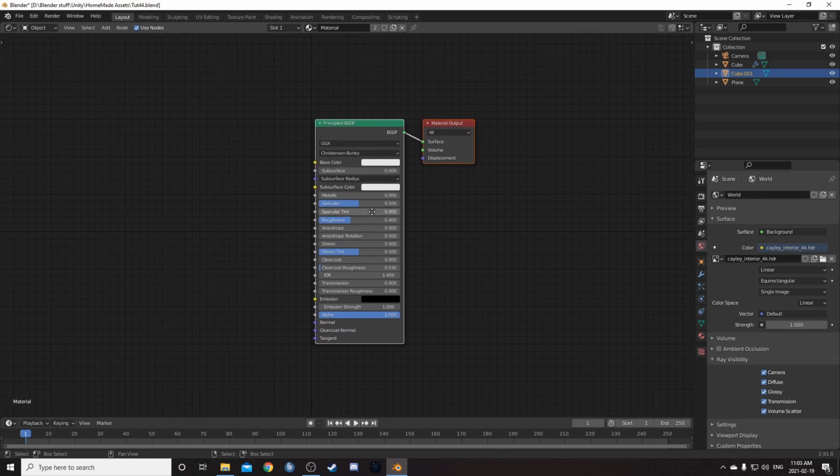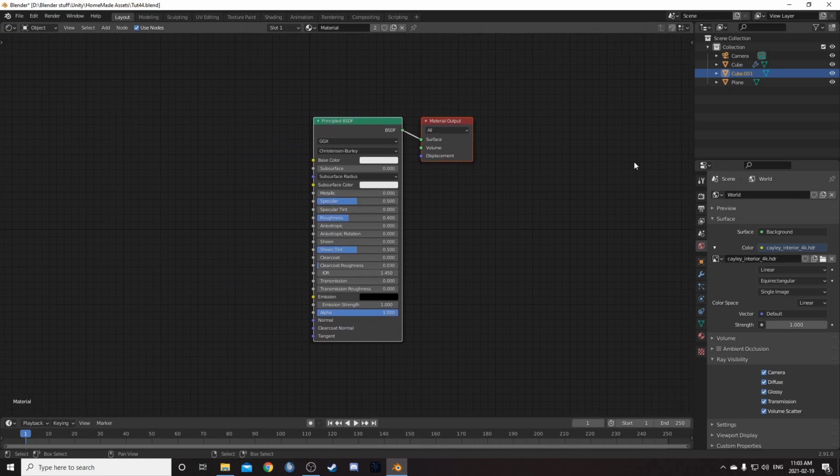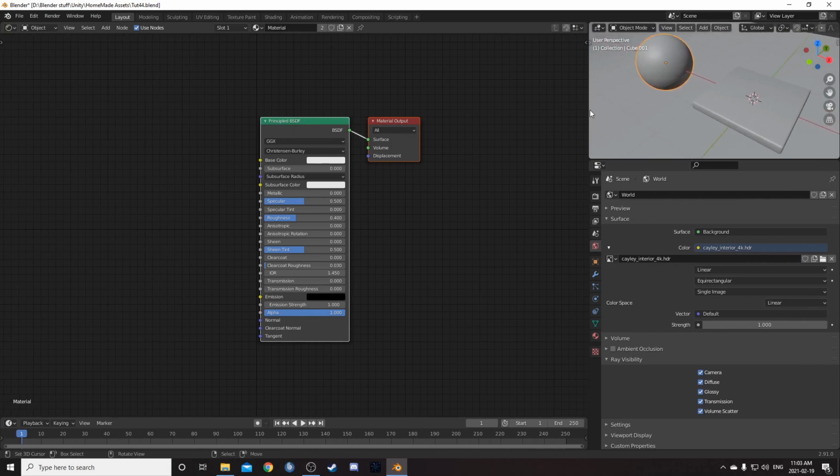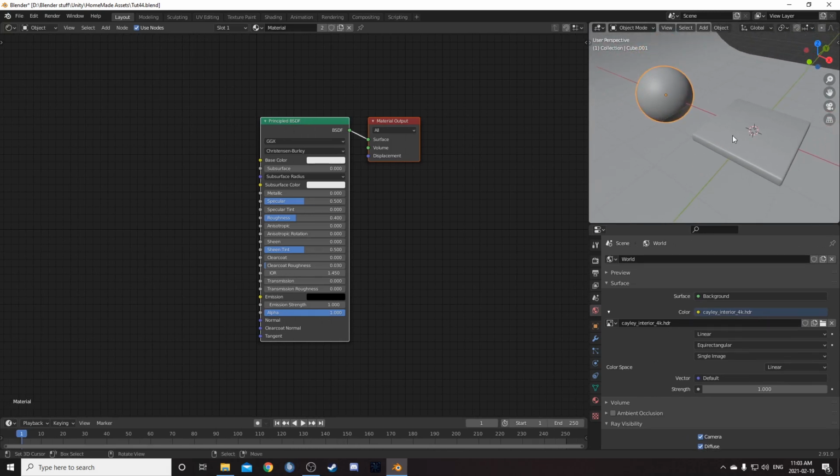Sometimes you get there first. I don't really know how it works, but Shift F3 is that shortcut. In the top right here, I'm going to hit Shift F5, and that changes that to our 3D viewport. I'm going to make it a little bit bigger so we can see it better. And we should have the same material on both of these guys here. Why don't we rename this Iron Metal?